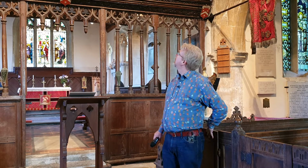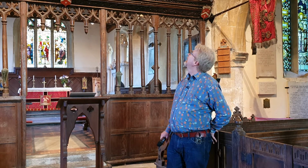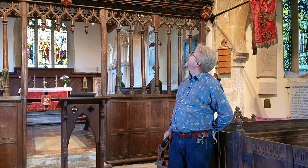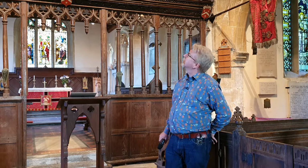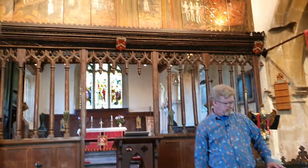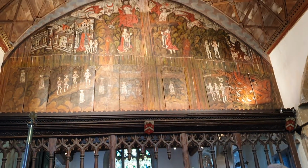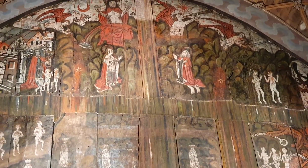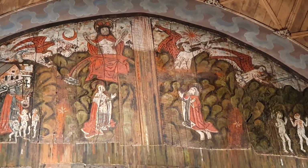But I think you start to see that though, the mercy, love and grace. I know it's not a particularly handsome portrait of Jesus at the top, but his arms are raised in blessing, and there are the two figures, Mary and John, below him, interceding. So I think there is mercy, love and grace in there. And actually they're much more prominent in the composition of the painting than the scary head in the corner. Yeah.